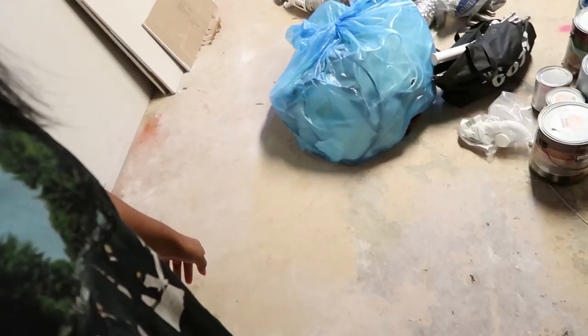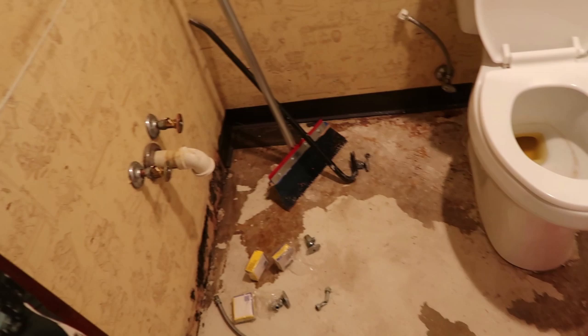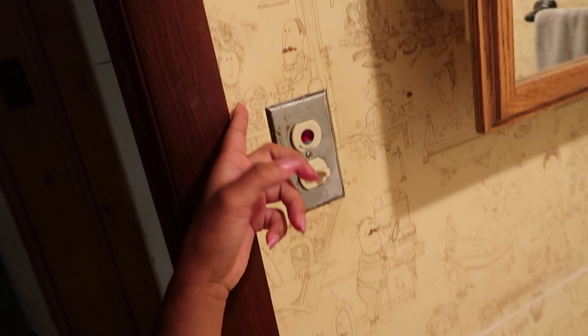They're also going to paint the floors because look at this mess. It's gross. It's really, really bad. So in here, this is the bathroom in the basement. They already removed all the tile. And that's disgusting. Somebody used it and didn't flush. But yeah, they removed the sink. I think we're leaving up the wallpaper. I'm not sure. We're changing this, and it looks gross. But yeah, that's what's going on in here.